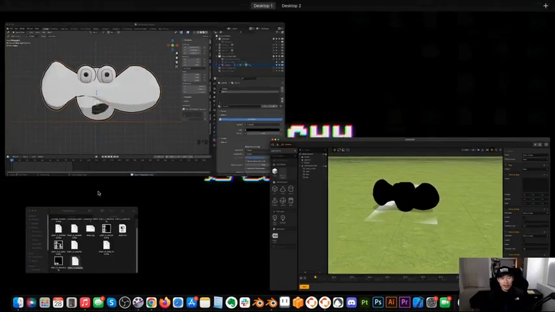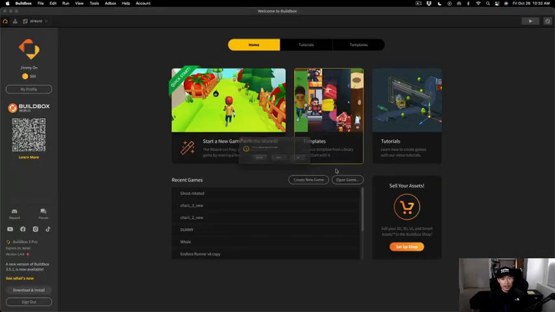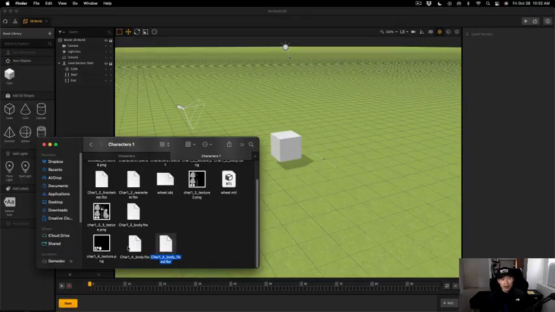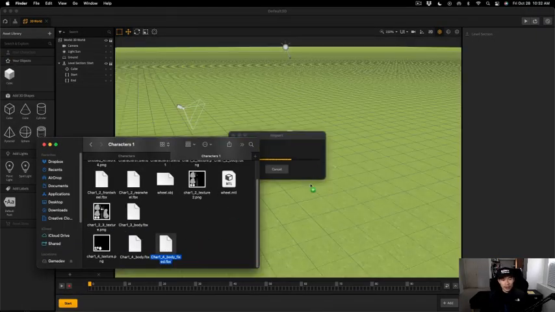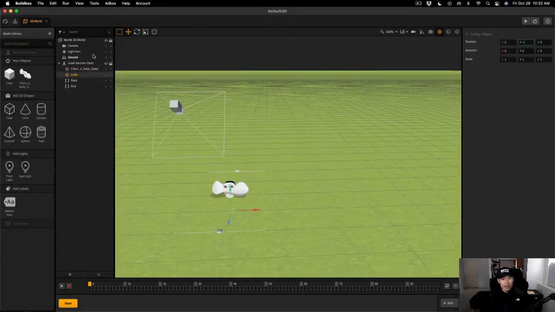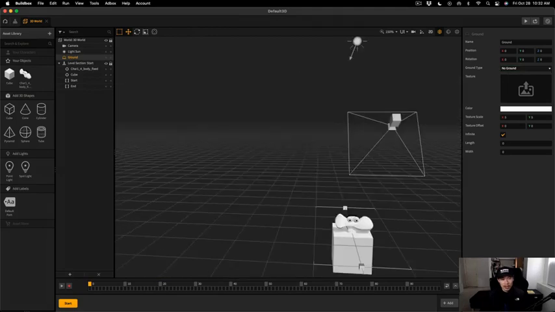Drop the FBX into Buildbox, delete the old object first, or just start from a new blank template in Buildbox. That way you know for sure we're not looking at the old version of character 1.4. So I drop in the FBX, click import, move the cube down, change the ground from grass to no ground, and this definitely works just by looking at how the character was imported.